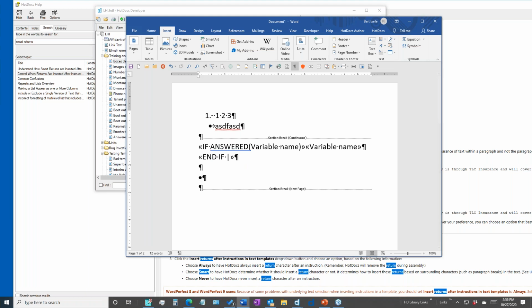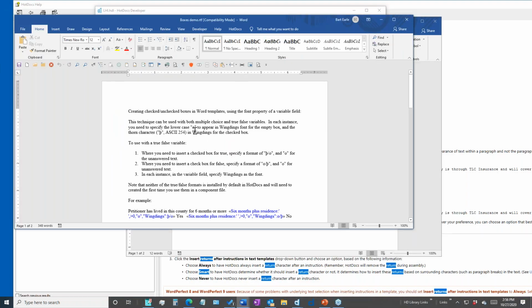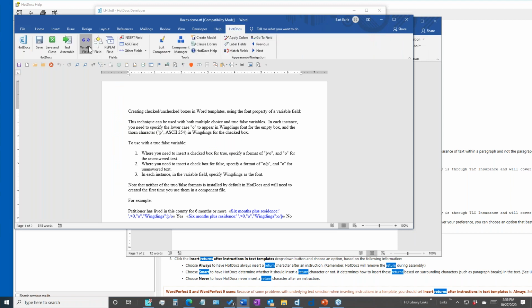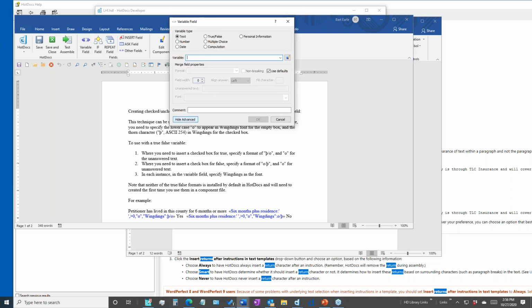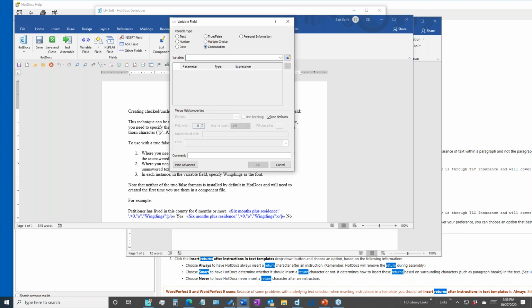And what'll happen, let's just try it right here for the fun of it. I've got this template. So let's do a computation. We'll call it test.